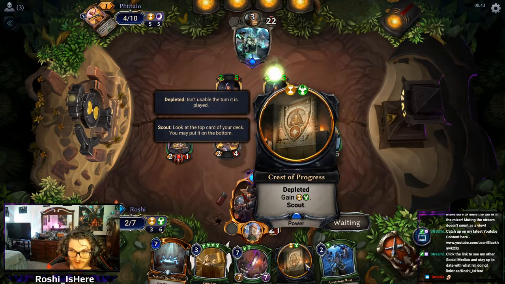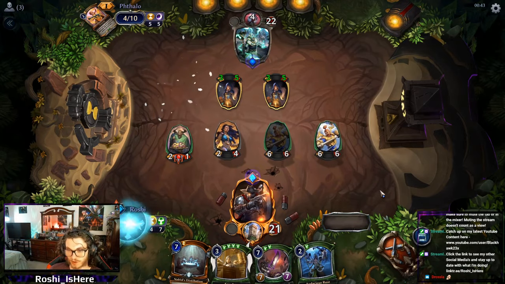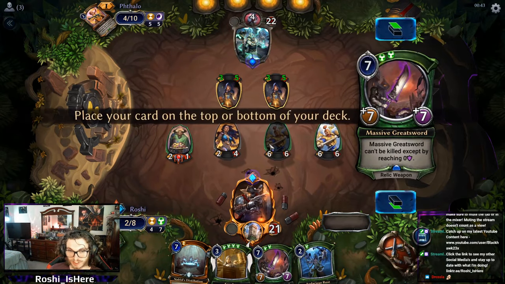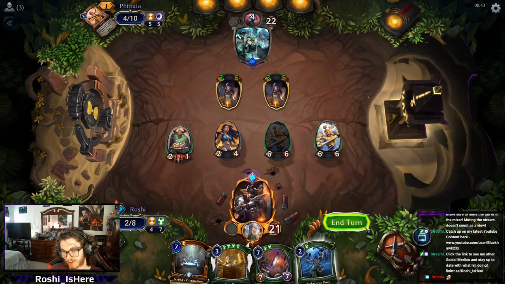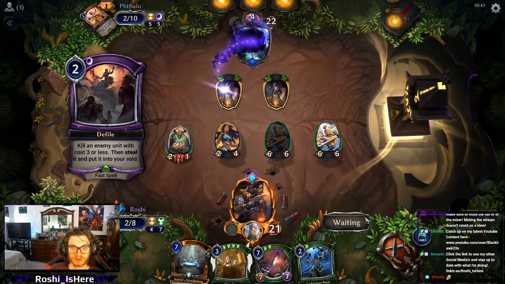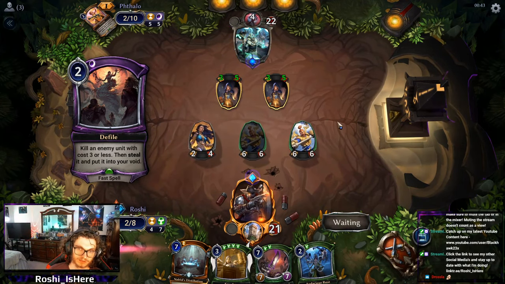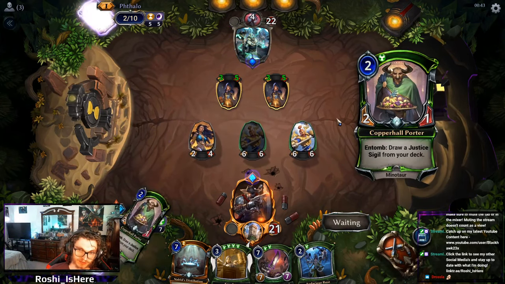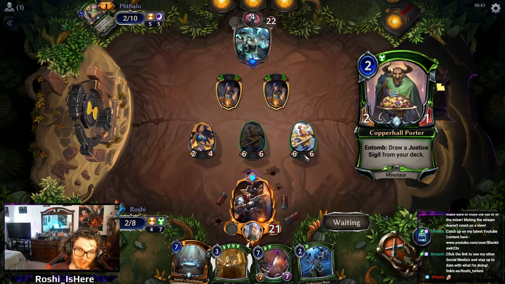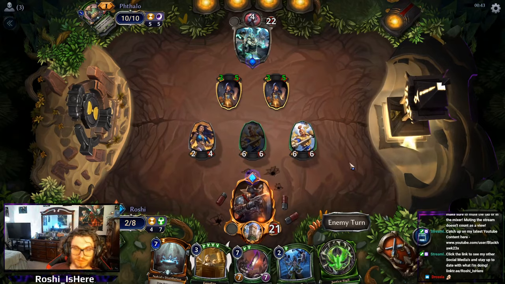I probably should have scouted first. How dumb am I gonna feel when I bottom this and then there's just a Sediti on top? But I'm not bottoming that. Nope. No, sir. Oh. Do I not get the Entomb either? Oh, I do. Defile makes no sense to me.